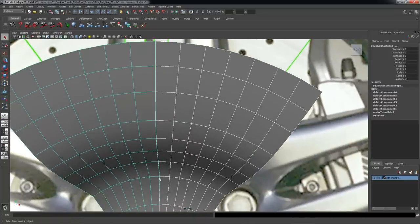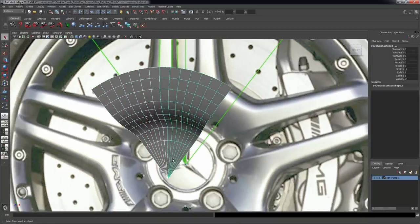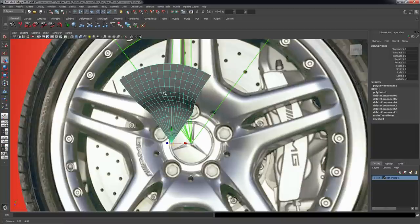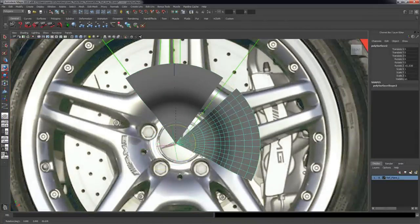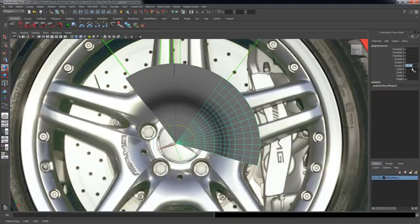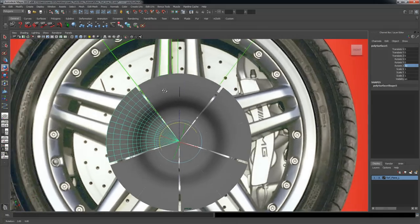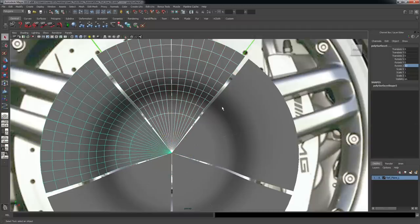The vertices are right on top of each other, which is great. So now I'm going to go ahead and combine these without welding the verts. So I'm going to go into Polygon Menu Set, and I'm going to say Mesh Combine. And then what I want to do is I'm going to hit Control D for Duplicate, and then I'm going to hit my E key for Rotate, and I'm going to rotate this guy a negative 72 degrees, and then I'm going to hit Shift D to duplicate with Transform. And here's where we can see we have a slight issue, because now there is a slight gap between these different patches.